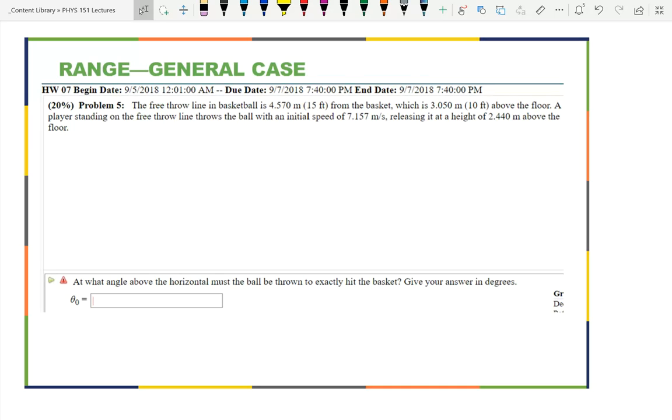So 2.44 meters is not going to be achieved by me. 2.44 meters is releasing it up here. Now, if I jump, I suppose I can release a jump shot from there. But clearly, we're talking about a basketball player who's taller than the average schmo. This comes from the homework site, and they have a range of answers, and this is on the high end. This is basically Shaq shooting a free throw, okay?